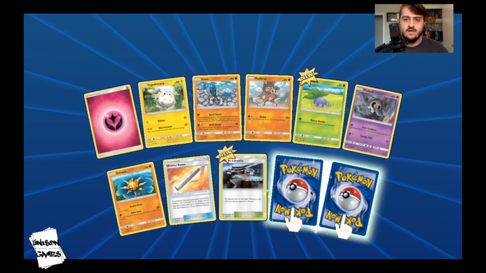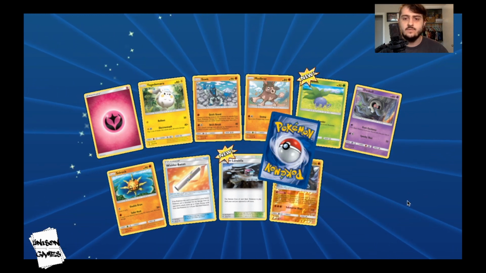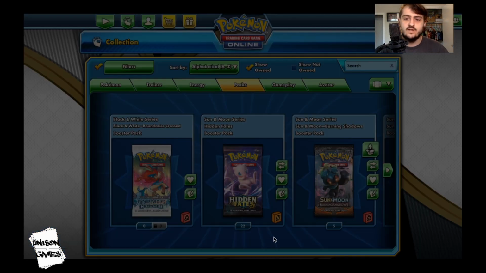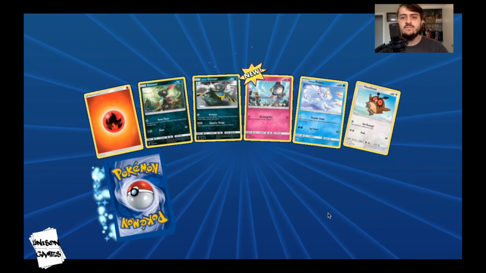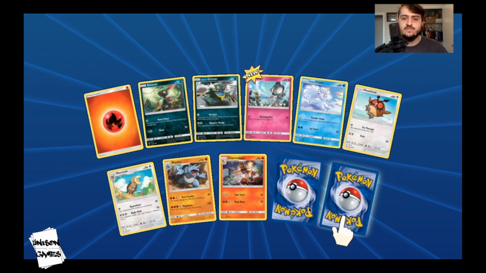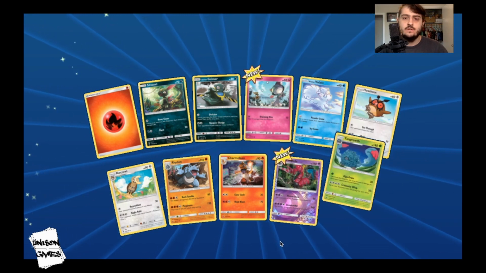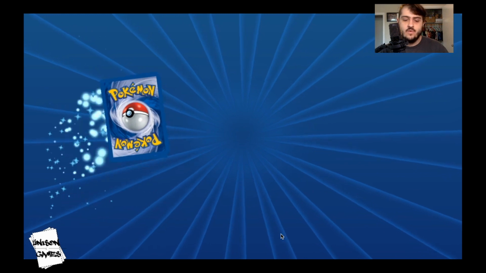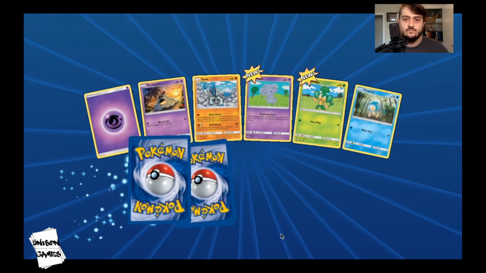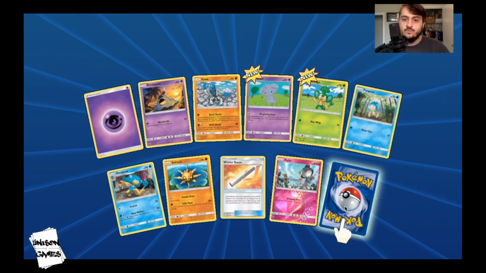Wishful Baton's not too bad. It's not amazing, but it's not horrible. That's our second Lycanroc there. We got 5 more Burning Shadows packs. Haven't seen any GXs yet. Let's see if we can get some of these GXs. All right. Keeping it moving. Wishful Baton.